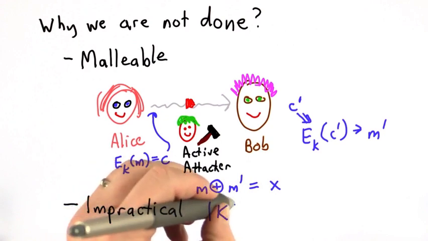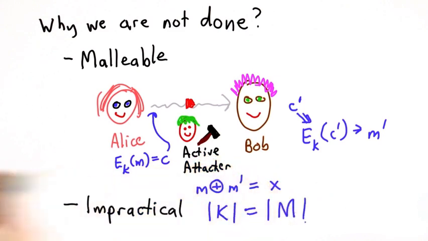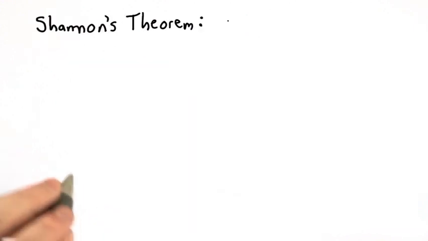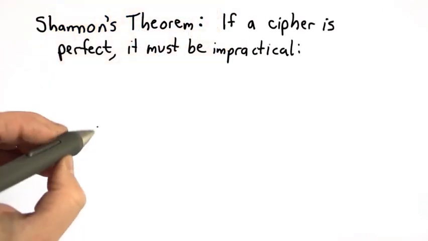So this is this property that the number of possible keys is equal to the number of possible messages. So maybe what we should try to do is to find a more practical, perfect cipher. Unfortunately, Claude Shannon proved that that's not possible. So that's what we're going to look at next, is why this property that the key space has to be at least as big as the message space is a requirement for a cipher being perfect. And what the theorem essentially says is that if a cipher is perfect, it must have this property.